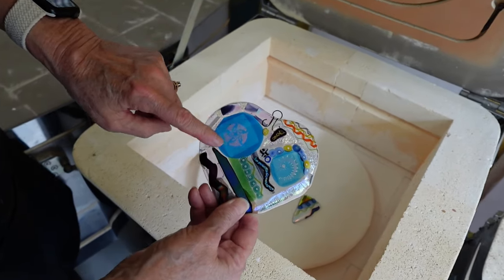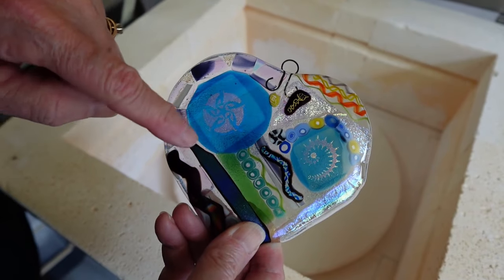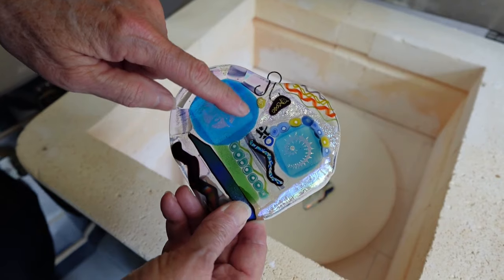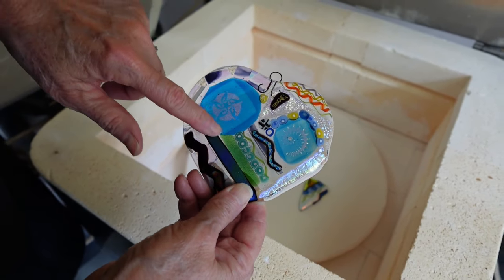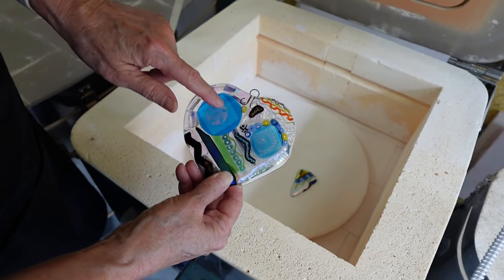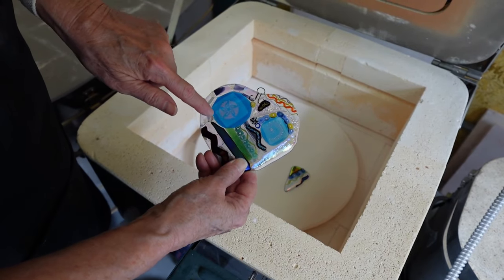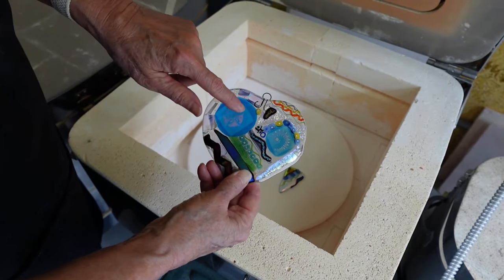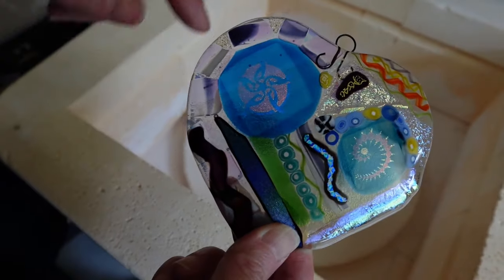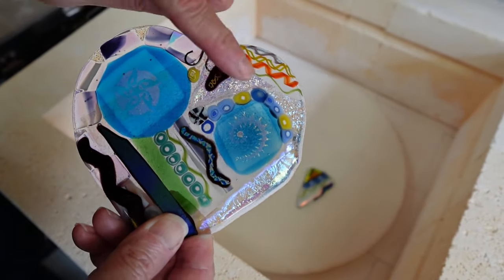Look how much stronger the color is on this pinwheel than this one, because it's on a darker color. Something else that's interesting is the pinwheel was on a square piece of clear. And see how you have a square shape here? That's because the clear dilutes the color in the background. And so we kind of have a circular shape, a square shape, and a circular shape. So in the future, I might consider grinding that pinwheel so the clear glass behind it is round like the design. Over here, the Dichroic and those little extra pieces I added at the last minute, I really like the way those rounded out the edge quality and made it nicer.